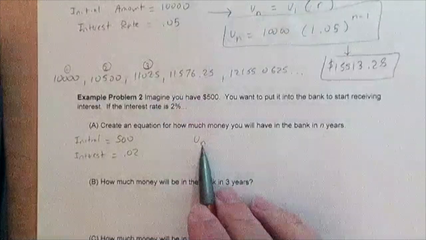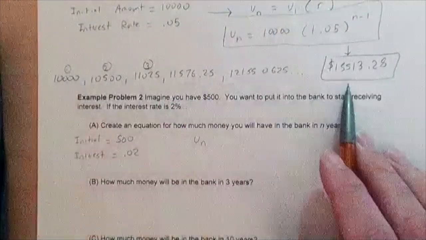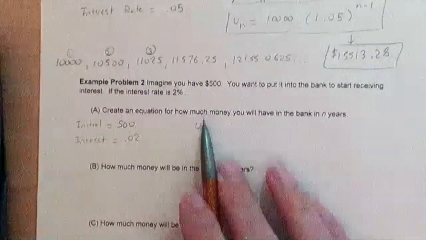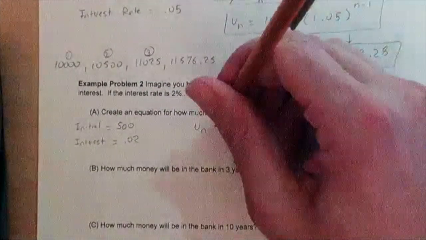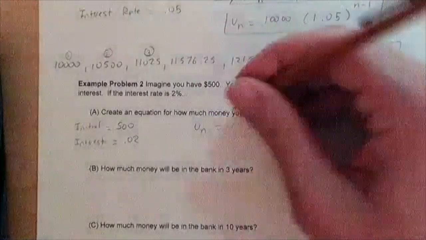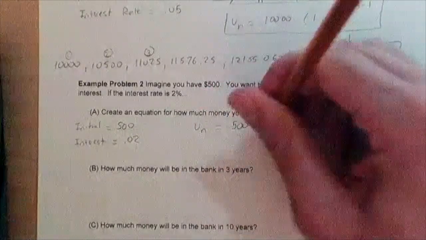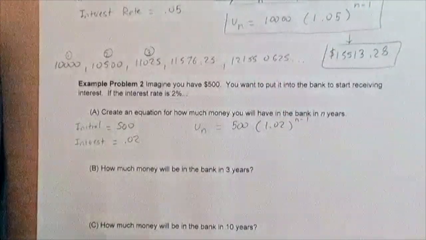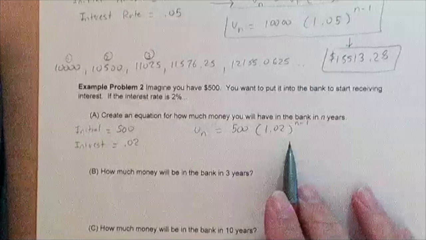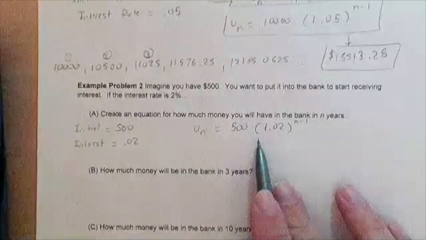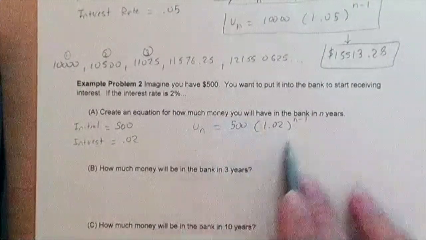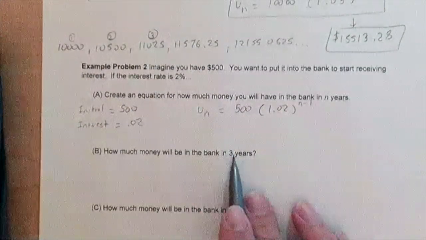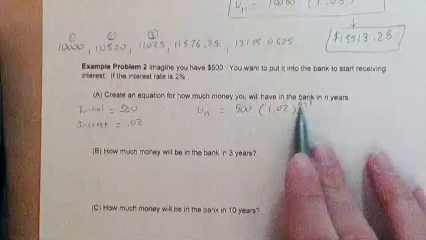Remember, U_N stands for any term in the sequence. So N depends on how many years we're talking about, right? This is how much money you're owed from the bank now using this interest. And I hope that this is making sense. I think it's not too difficult, especially because it really combines the old stuff. And I think hopefully you find money stuff kind of fascinating. So this is our equation. And all we have to do to find out how much money we're going to have in the bank in 3 years is plug 3 into this.